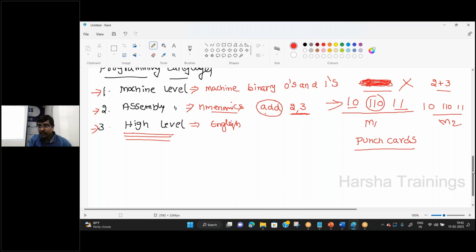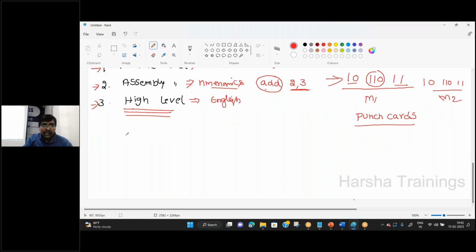Coming to another point. Assume I write a program in high level language, and suppose I write the same program in machine level language. Same program in high level language, same program in machine level language. Which one is executed, that is, completed faster? Is it completed faster in high level language or machine level language? Machine level. So machine level, anyone else? High level, somebody?